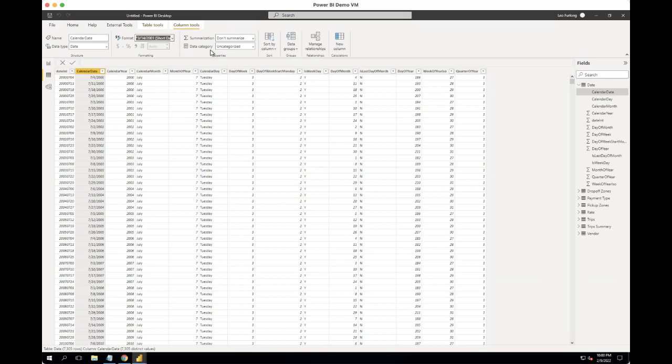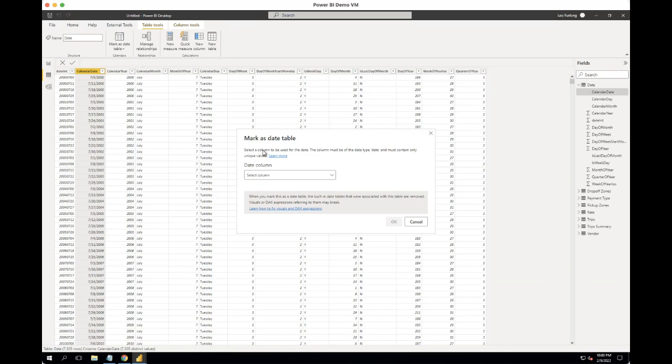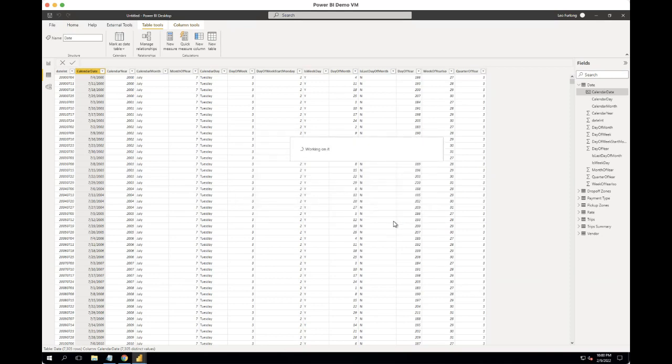I also have the ability to set my date table as a date table. And when I do this, it allows me to tap into the time intelligence functionality that's built directly into Power BI, and some of the DAX functionality that automatically happens from a time intelligence standpoint. So I'm going to go ahead and set my date table.